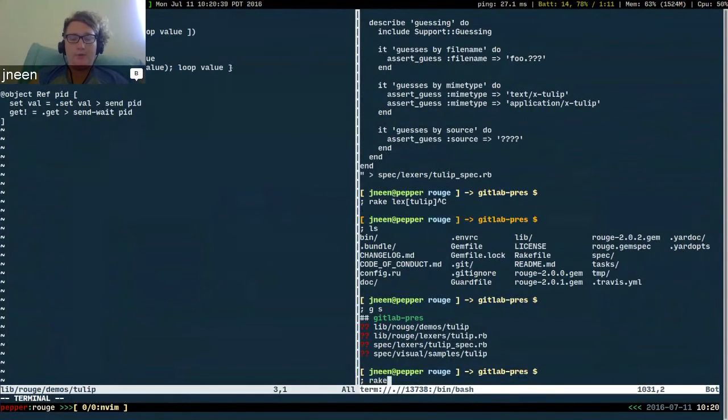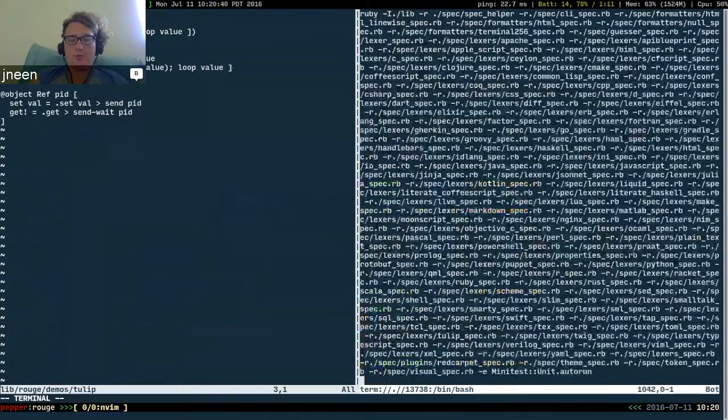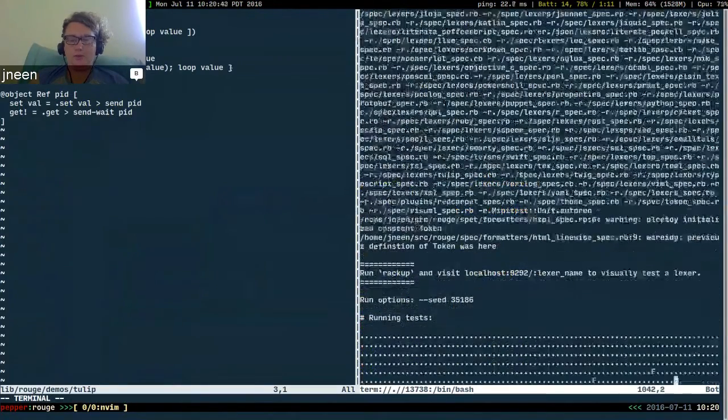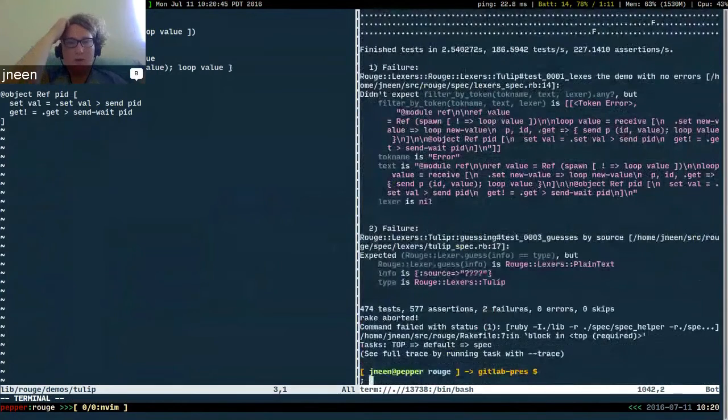To run the tests at this point, we're going to get some failures, which is as it should be, and there are 2. The first is we enforce that there are no error tokens yielded from any of the demos, and this is sort of a safety check to say, did we just break everything? And of course, we haven't implemented the Lexer yet, so everything is an error token.